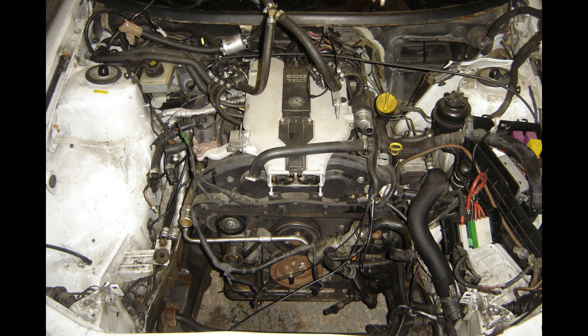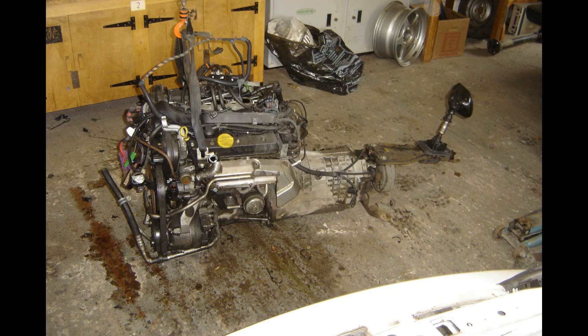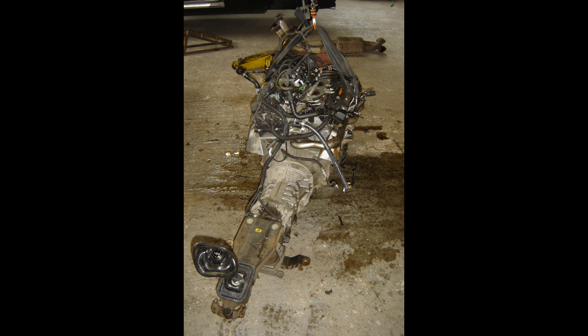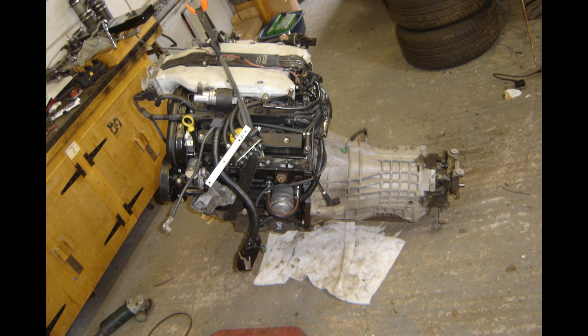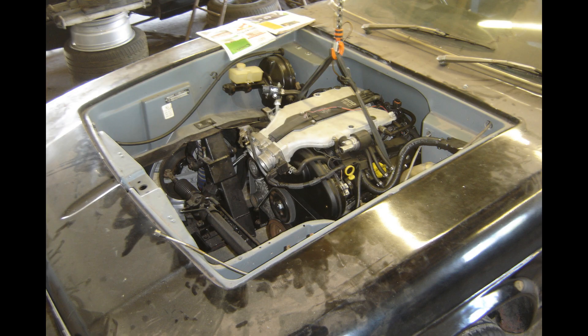We've arrived at the X30XE, the engine I put in my Reliant Scimitar. It is the best V6 engine, mostly because it comes with a manual gearbox on the back of it, which makes it much easier than the Cosworth, the Alpha, the Jag — the list goes on. There are loads of great V6 engines out there, but this one has a rear-drive gearbox with a separate gear linkage, not a stick built into the gearbox. So it's fantastic for transplants.